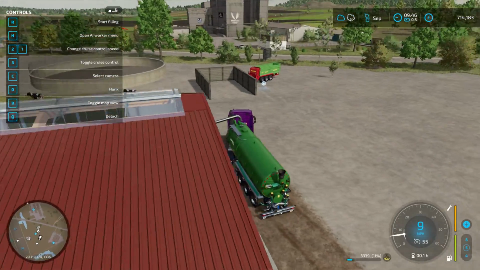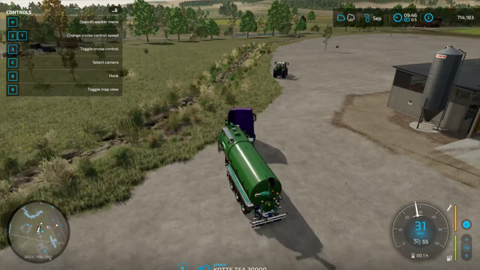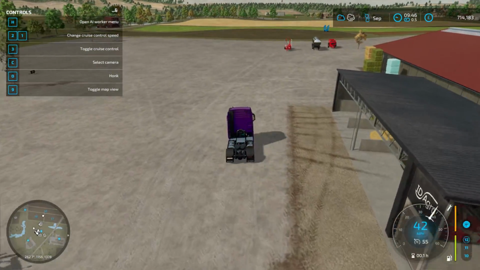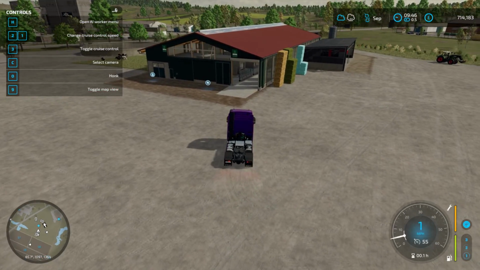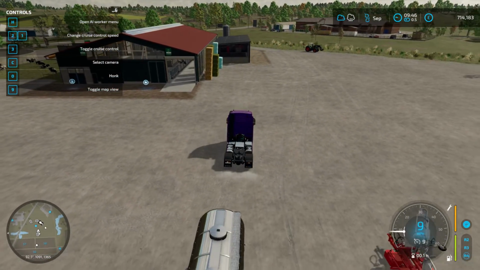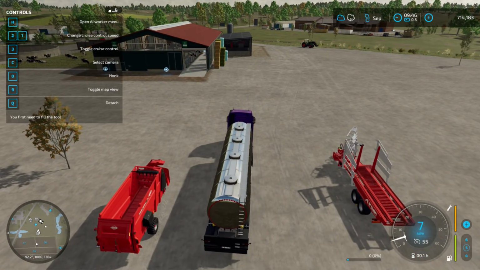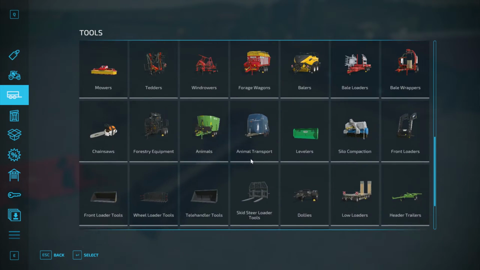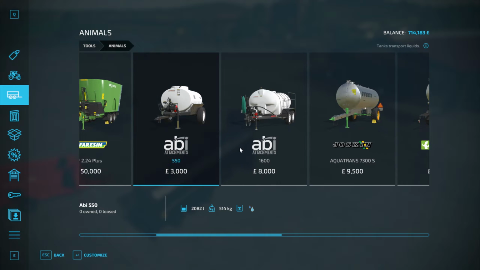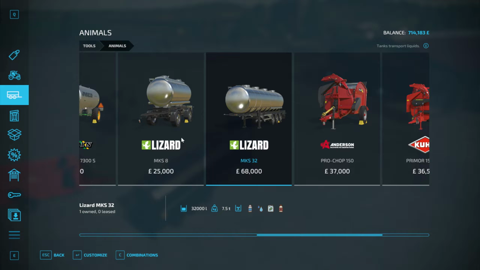The final thing to go through is milk. And milk, you can really just use any standard liquid trailer. Actually, that might not be true. Maybe you can only use a couple of them. Because there are liquid trailers that carry milk and water, and then there are just trailers that carry only water, I think. So I'm going to grab this trailer right here, which, to be specific, is under animals. So if you grab one of these, it's only for water, while if you grab one of these two right here, it can also be used for milk.